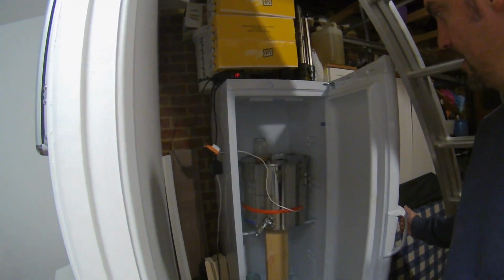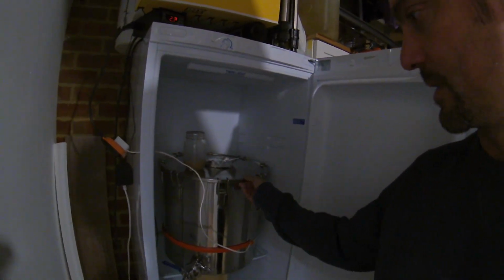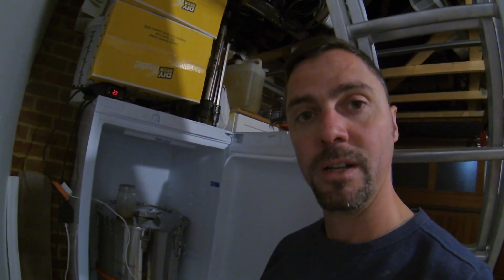Had a couple of issues. I think I might have already mentioned them, but I just wanted to show you the fermenter. She's in the fermenter now. This thing's got all these clips and it's got a seal, so it should be pretty good.